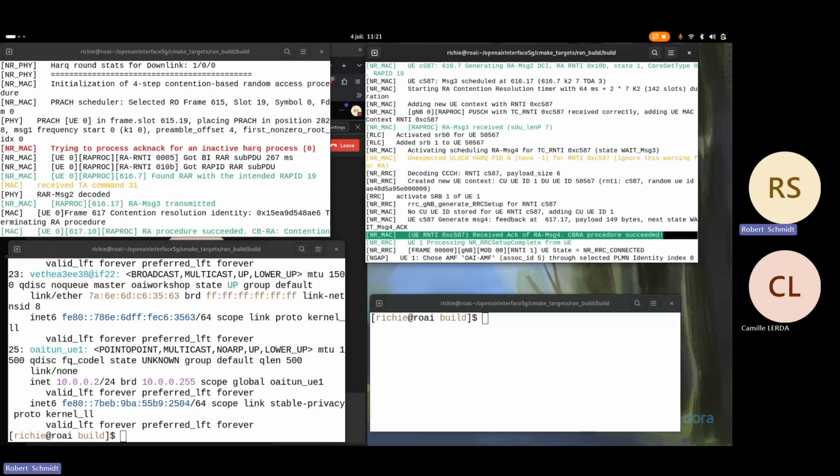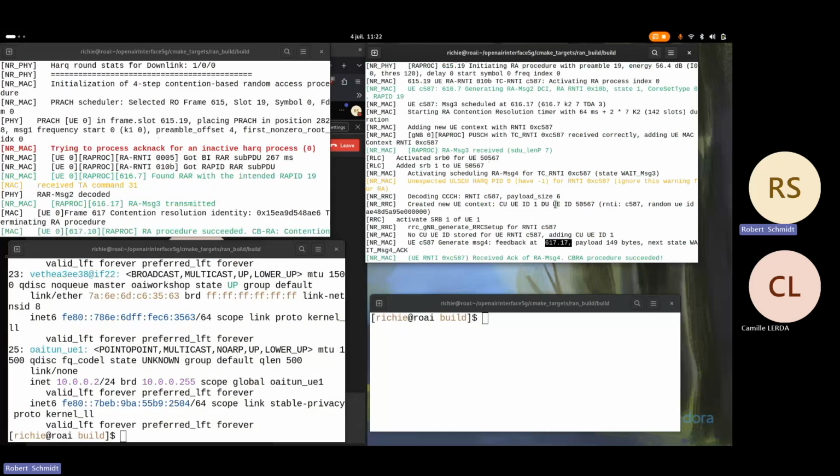So you first have the message 1 that the UE sends to the GNB, you have the message 2 from the GNB to the UE, then you have the message 3 in uplink, so again from UE to the GNB, and then finally there's the message 4, which really does the contention resolution. And after the message 4 in downlink, the UE has to send an acknowledgement. So whenever there is something in downlink, it needs to send an acknowledgement back. So we know here that we received this ACK at a specific moment. Unfortunately, we scheduled the feedback at 617.17. So basically, at 617.17, we then received the ACK.